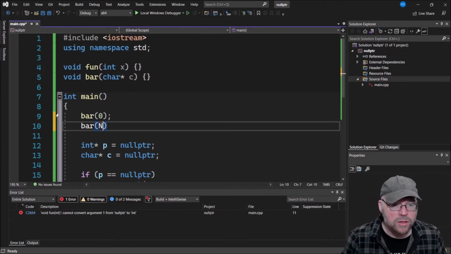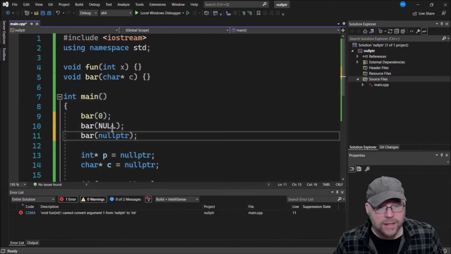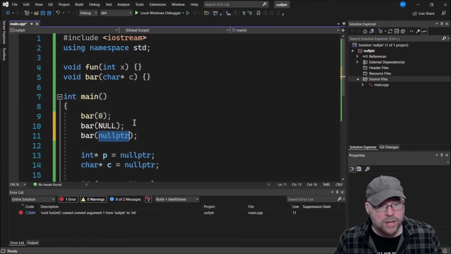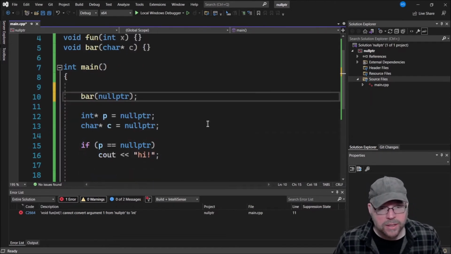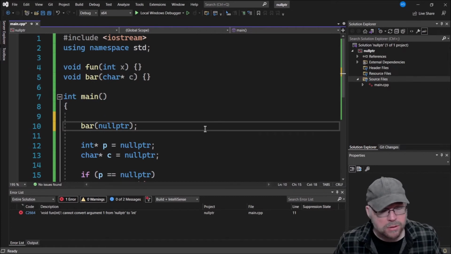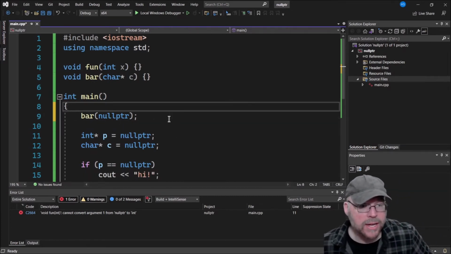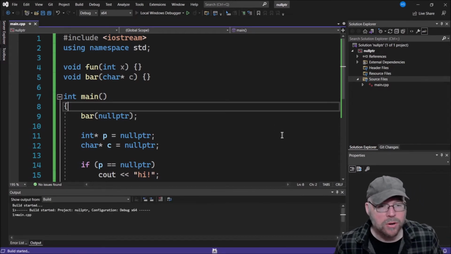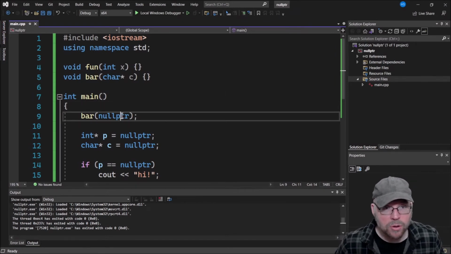So you could use zero, you could use NULL, or you could use nullptr. Now, best practice is to use nullptr with pointers, so that way you can have that compile time checking that happens, okay? Maybe head off some potentially bad bugs that could crop up. So nullptr is definitely the superior choice when working with pointers. I mean, it's right in there in the name, nullptr.